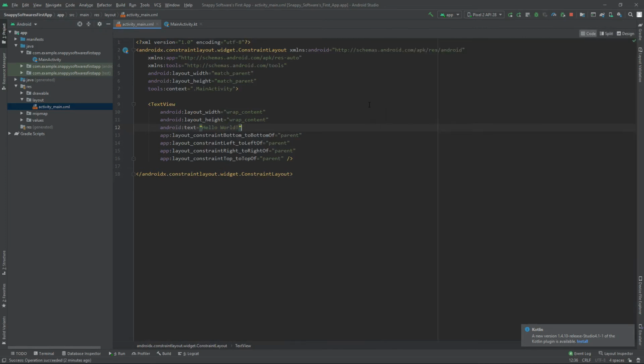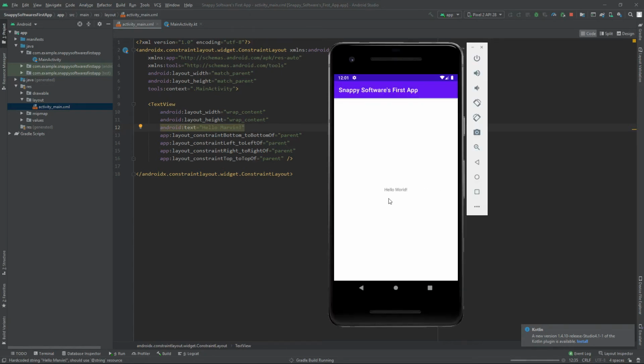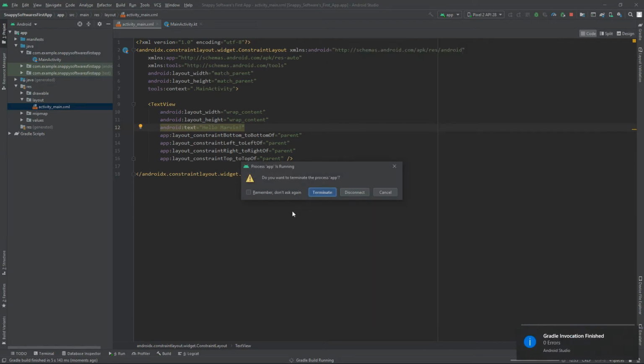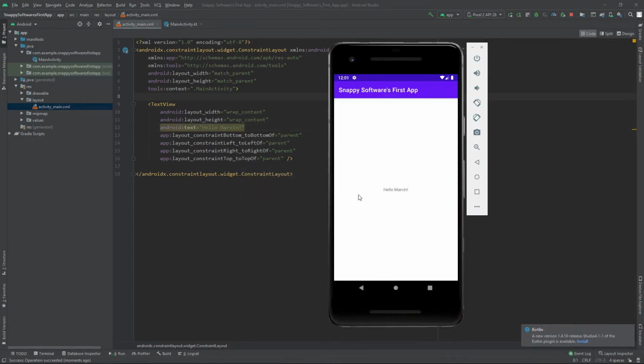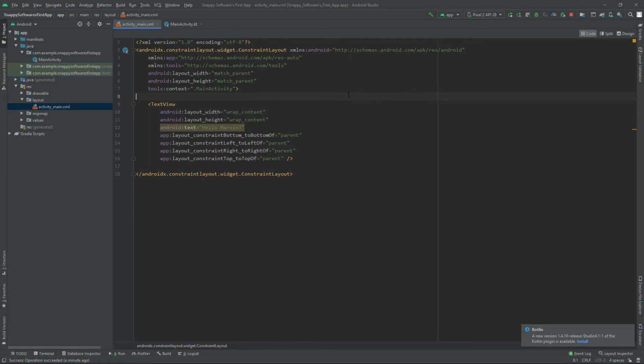So this is an XML file for explaining how the app will look. We'll go into detail about XML and why these are called activities and whatnot later, but for now, just know that pretty much what we do in here will affect what comes out on the screen. So for example, if we change Hello World into Hello Marvin, and then we rerun the app, pull up the emulator again, it'll say, once it finishes building, the good old build process, Hello Marvin. This is a good start for an app, but it's not really what we want.